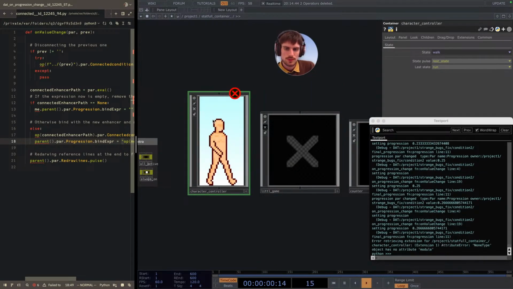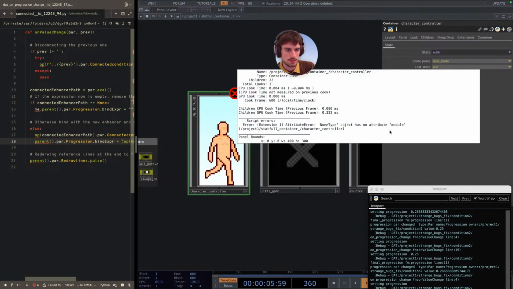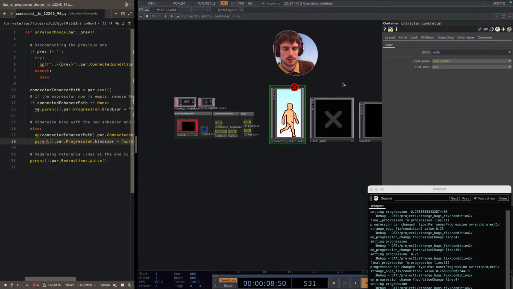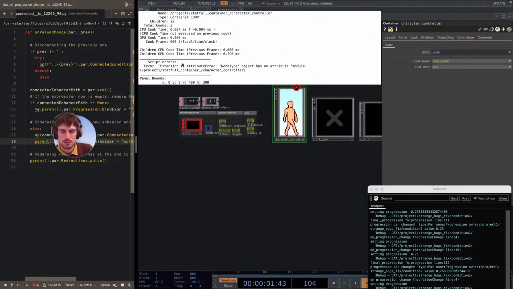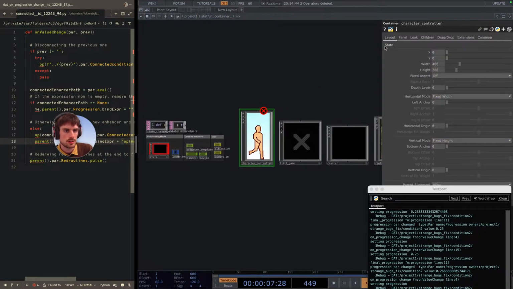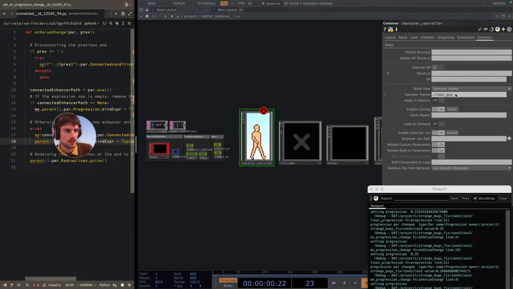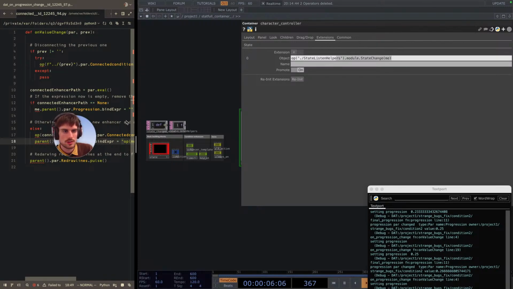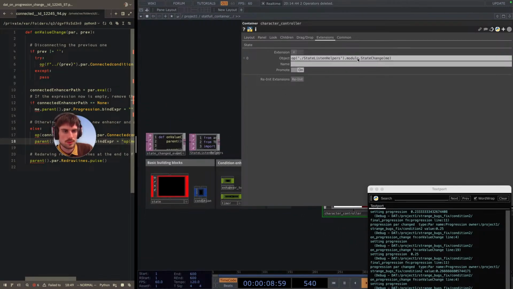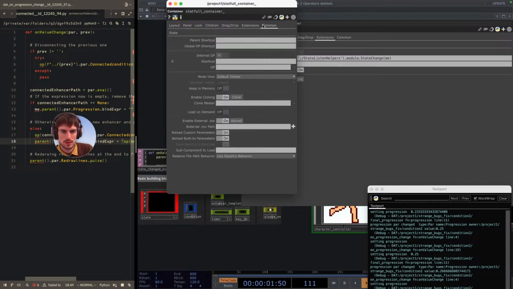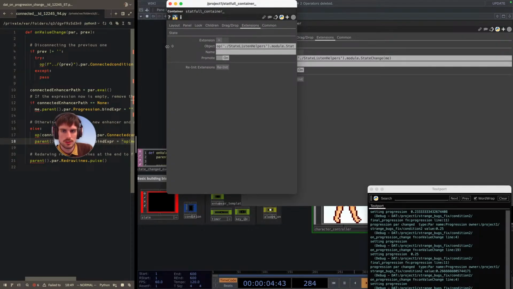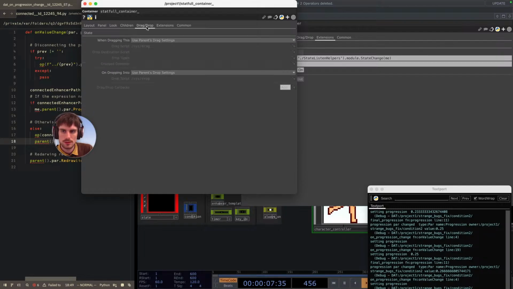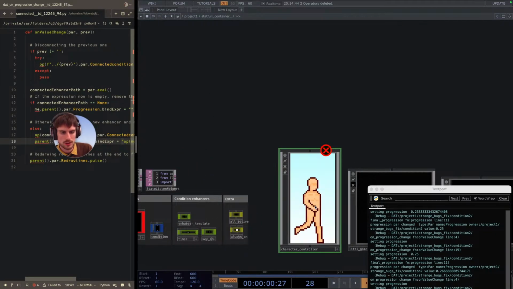Oh, this is fun. It's like a year ago. So fun to see what's wrong here. Type object has no attribute module. Who is trying that? Expression 1. Character controller. What's this one? Is it in the parameter? It's probably an extension. State change. State change should then be right. I don't use extensions that often. Well, for now, it's not the thing we're looking at.